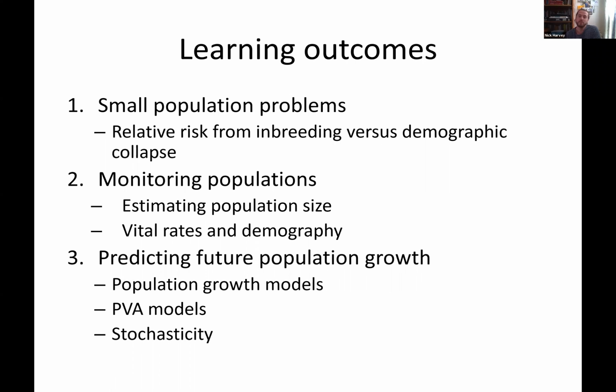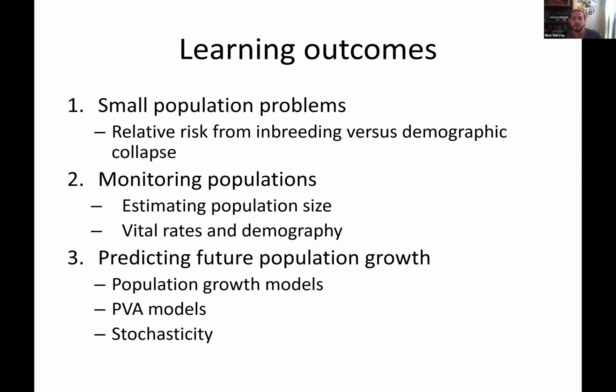The learning outcomes of this are to look at the problems that are caused by small populations. Look at how you monitor a particular small population. So this ties a little bit into the exercise that went along with lecture 2. So we were thinking about how you can monitor the banteng and how you can assess their population sizes, and how you can design a research program to better understand that species.